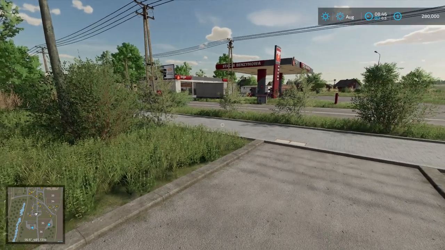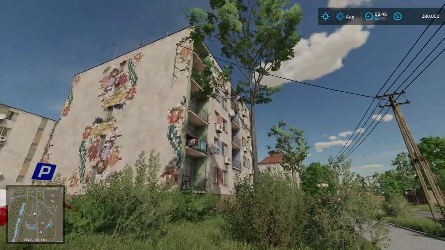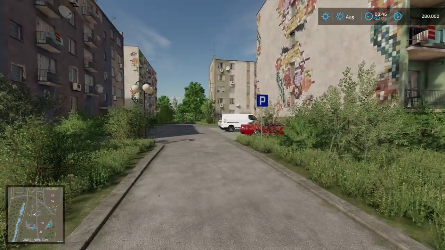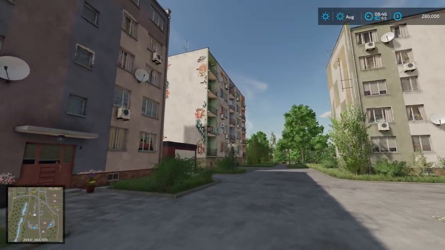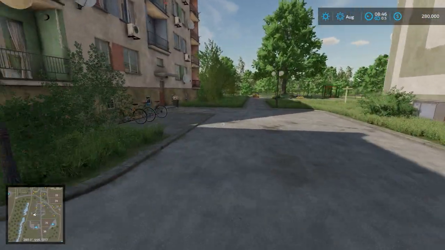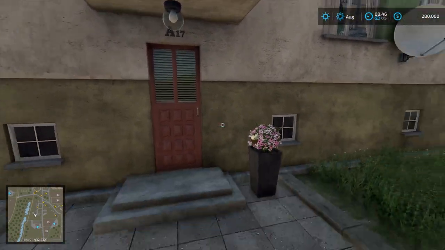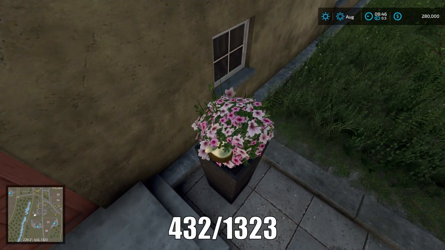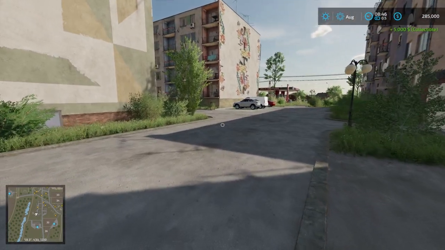These next four, the best way to do this one is there's the gas station. Right across from the gas station, you're going to find more of these apartment buildings on the map. You're just going to walk right into this second apartment building here, the entrance A17. You're going to find one of your apples at 432-1323 right here in the potted plant. That is one.